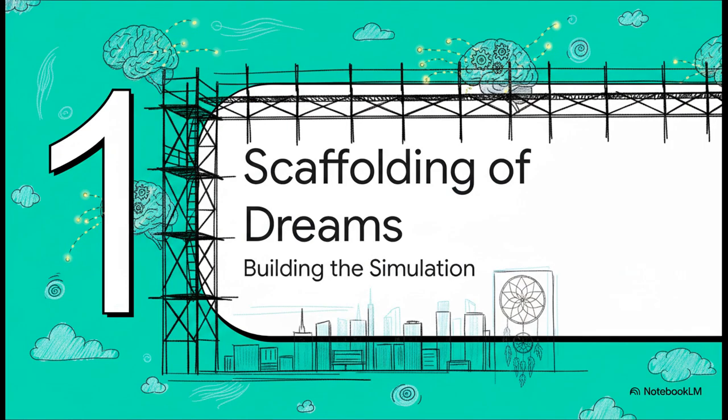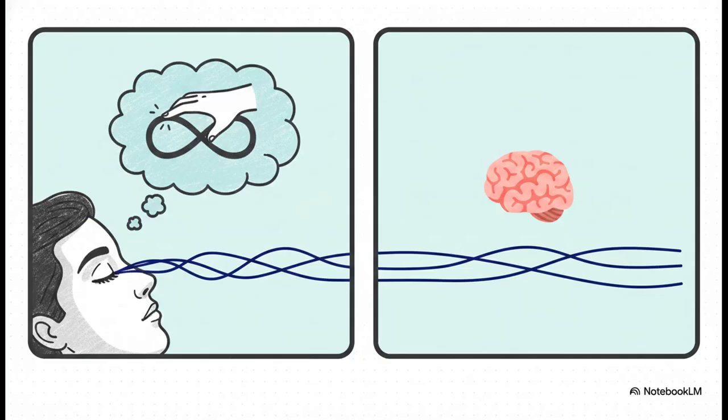All right, let's jump straight into part 1, the scaffolding of dreams, building the simulation. For the longest time, scientists were wondering, is a dream just imagination, like a passing thought, or is it a true, tangible, perceptual experience? Well, researchers actually tested this using lucid dreamers. Those are the people who know they're dreaming and can control their actions. So in waking life, if you follow a moving object, your eyes move in this incredibly fluid, continuous motion called smooth pursuit. But if you close your eyes and just imagine that object moving, your eyes actually make these tiny, jerky movements. They can't fake it.